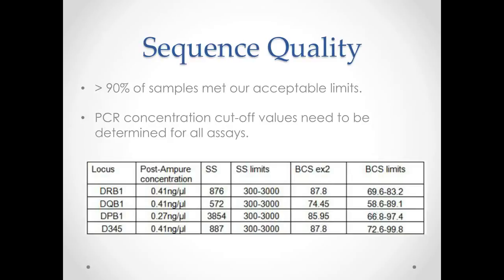Next, we have to look at sequence quality, and the validation criteria for sequence quality was met when we had greater than 90% of our samples with a gel score of 2 or greater meeting our sequence quality acceptance. We looked at this to determine a suitable cutoff point for our assays. For our Sanger short-range assays, the sequence quality for the sample with the lowest LabChip concentration was evaluated. As Sanger sequence products are analyzed using sequence analysis software, the signal strength and base call scores are used as a measure of quality control. In the table, it shows that the samples fell within an acceptable range and could successfully be analyzed and reported.